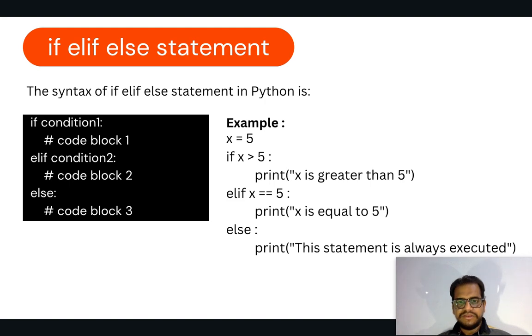Else, this statement is always executed. If both conditions are not satisfied, it comes directly to the else part, and only then prints this statement is always executed. We will look at these things in a practical way, in coding, so you can understand better.